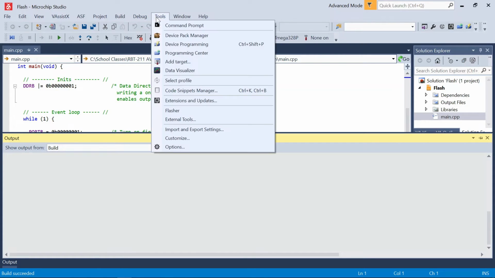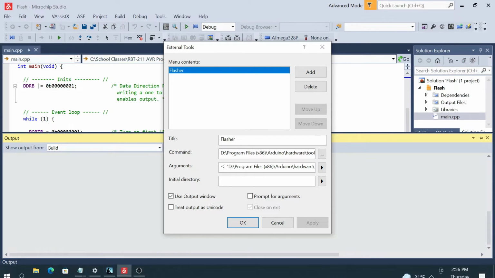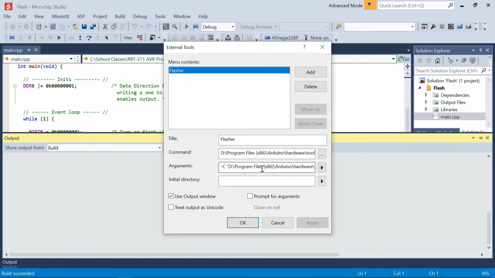All right, so I have a tool. It's called Flasher. I'll show you what it is. Basically, I use AVRDUDE to upload this little program to the microchip. Kind of cheating though, because I'm actually using the Arduino board, because the Arduino has AVRDUDE on it, but for all intents and purposes, let's just pretend that it's not the Arduino board and it's a USB flasher or something like that.